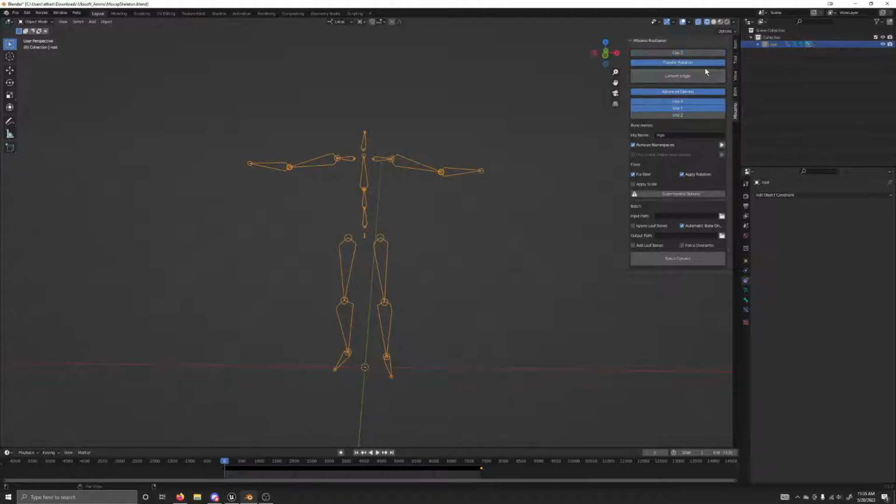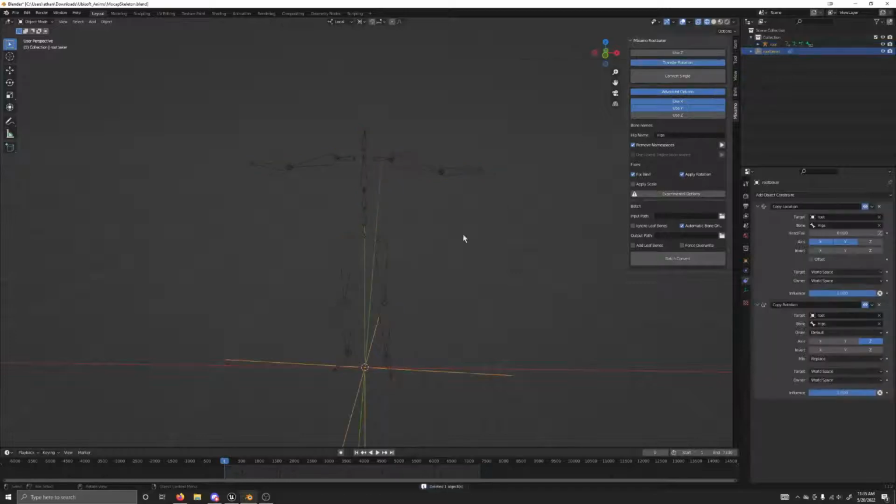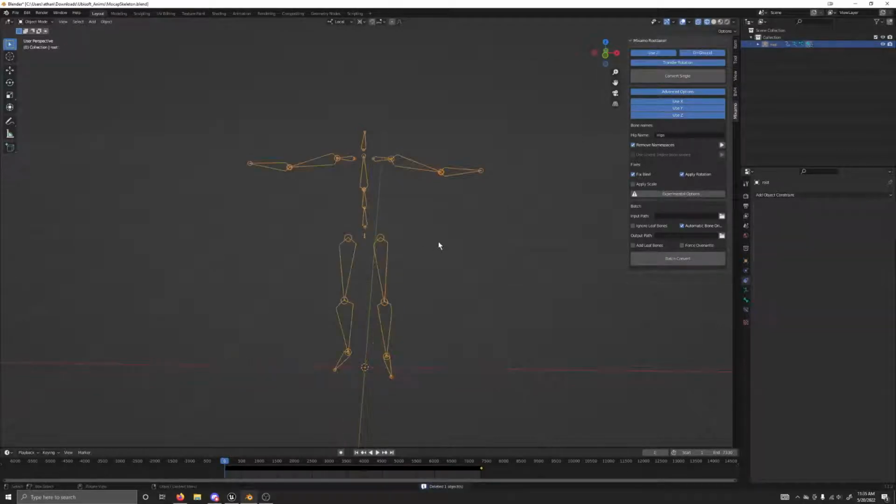I need to disable use Z not on ground, but that doesn't seem to be my issue either. Okay, so this is a bit of a dilemma here because this was working a couple minutes ago.